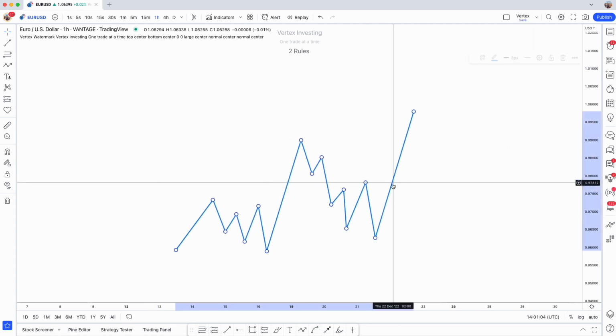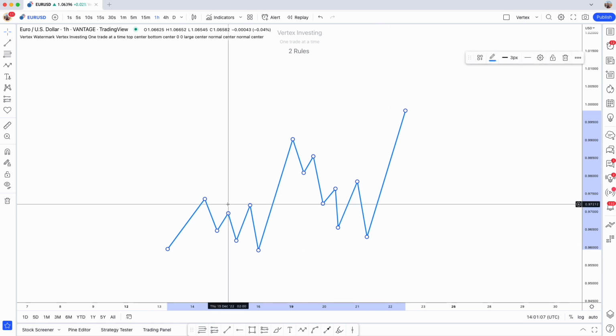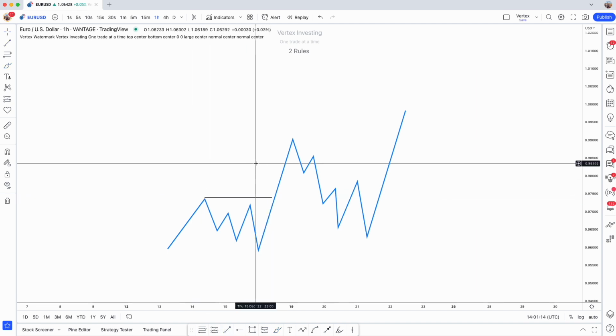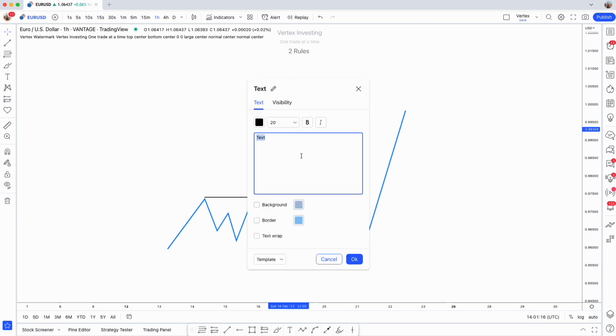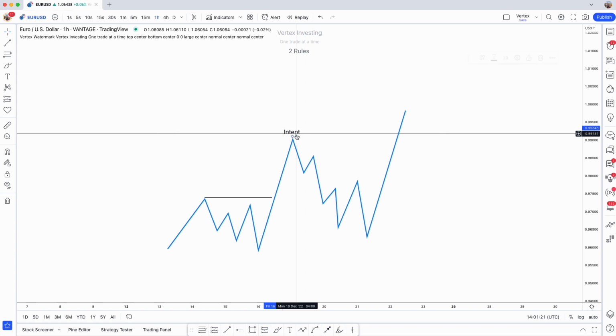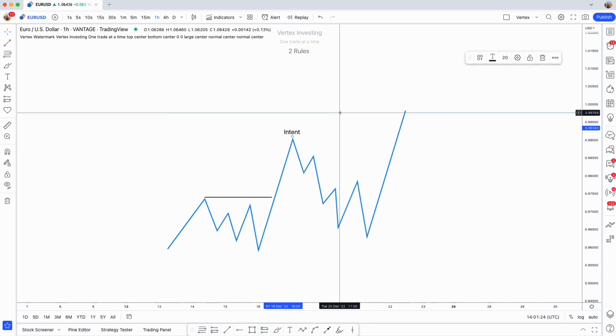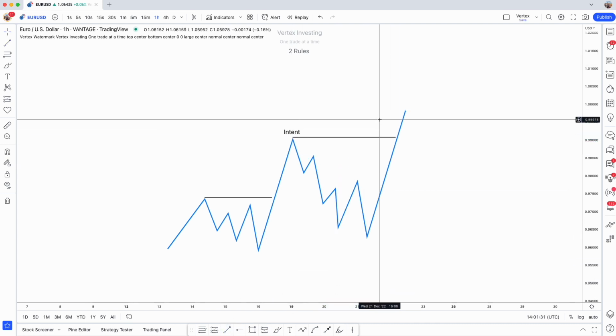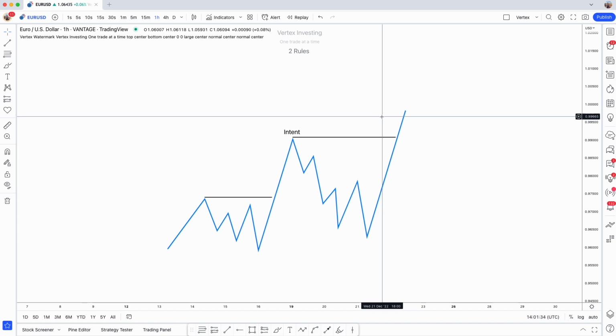Okay. So our two rules. Initially what we need is the first break of structure, which happens here. So you have a break of this structural range, and that creates this high. This high is what we call the intent. And intent essentially means it's the intention that price is going to go bullish. However, price is not confirmed until we have a second break of structure. To keep things as simple as possible, the best way to see it is that we need two breaks of major structure to confirm whether price is bullish or bearish.